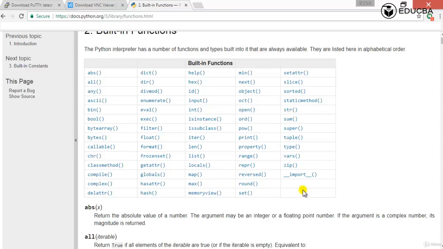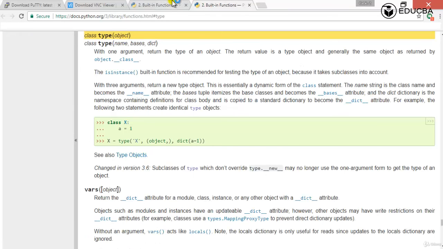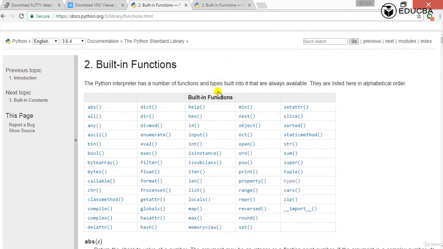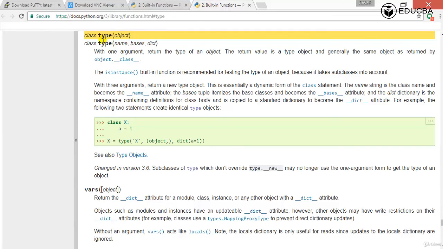I can get the type of my variable using a function called type, as you can see here. I'm going to call these built-in functions BIFs. So I'm just opening this type. Type takes in an object and tells you the type of that particular object.